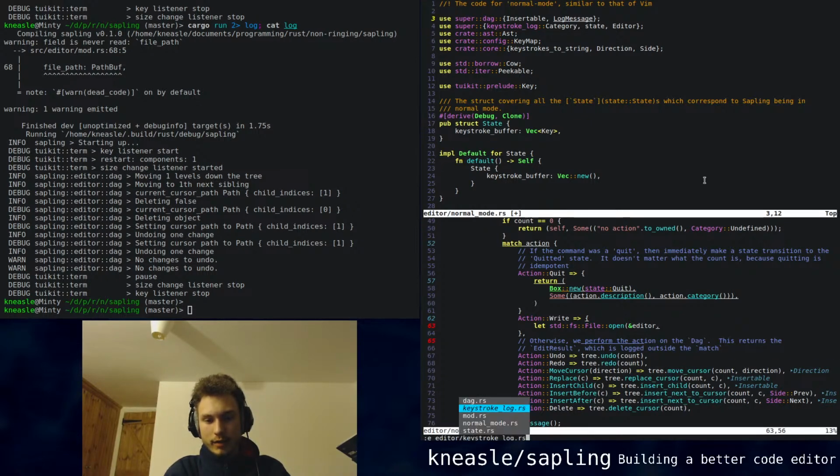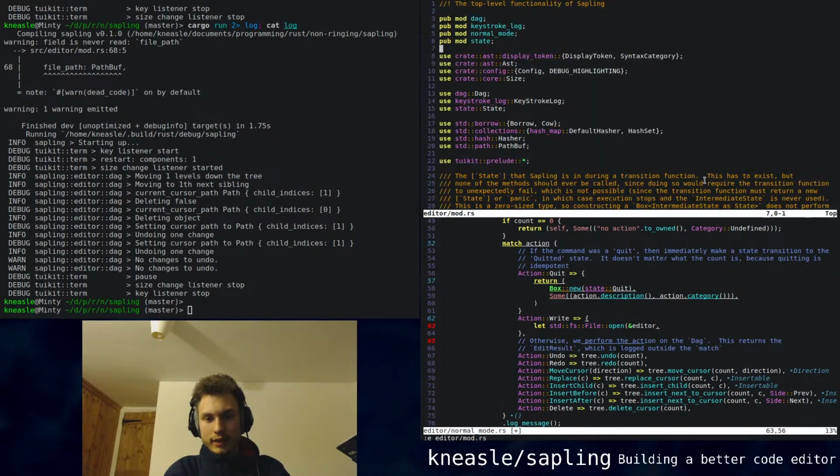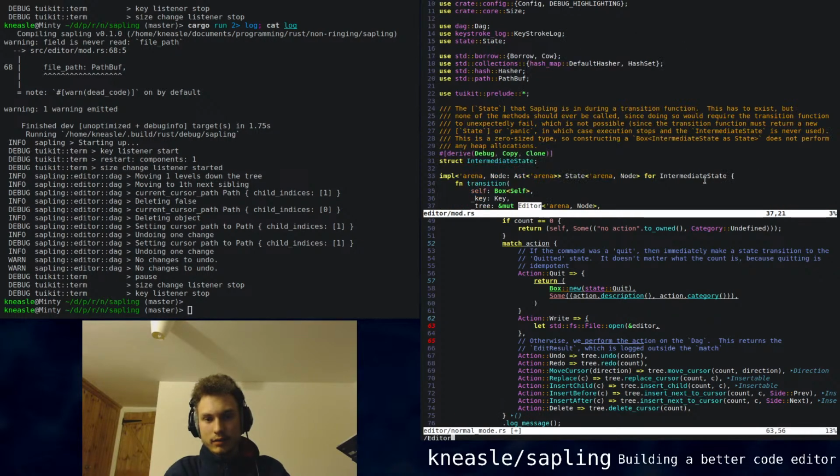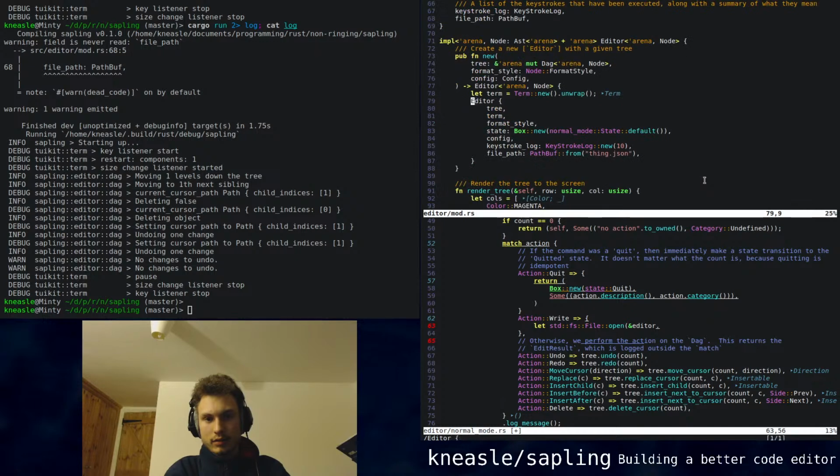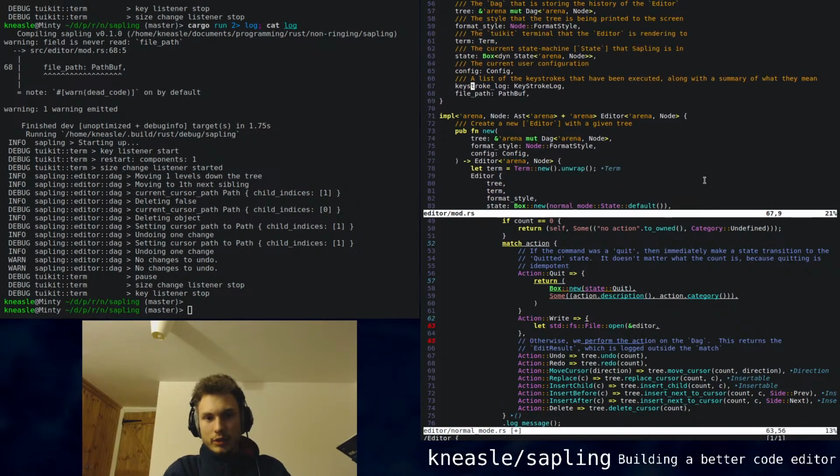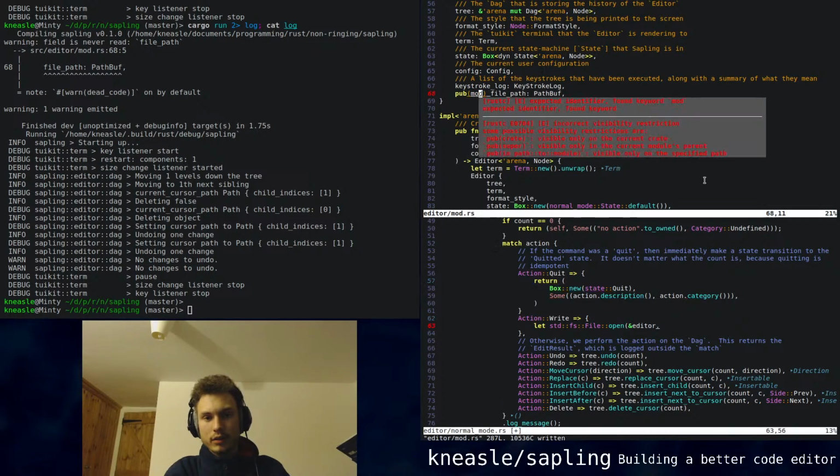For now, we need to be able to access the file path externally. So I'm just going to make it public and pub super. I think. Do we want pub mod? Is this a thing?